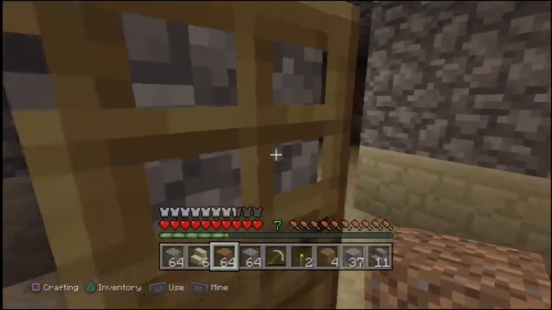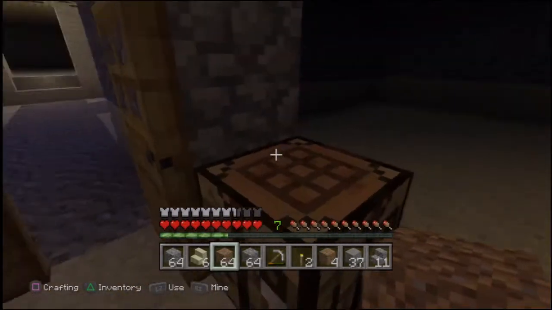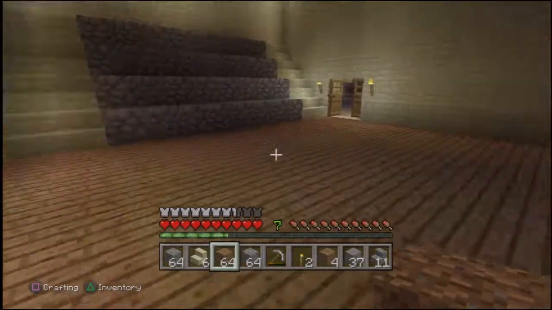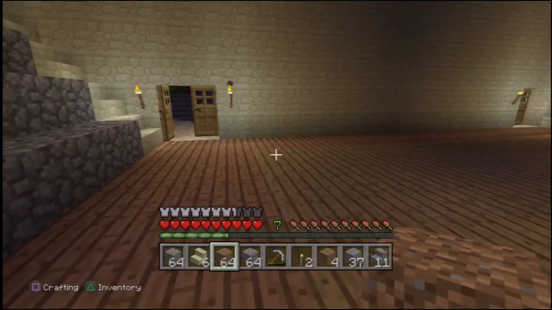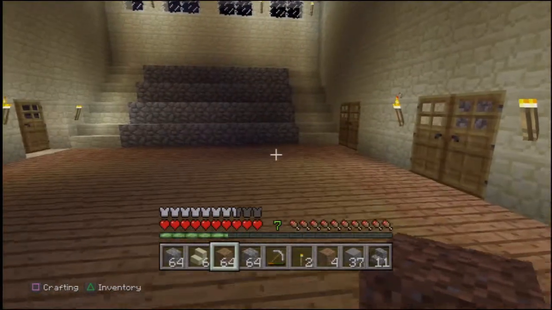I'll figure out what I want to put in eventually. And then there's the other locker room over here. Crafting table in there, because I use that to put together stuff. And then double doors, which lead you inside this big giant area, which kind of resembles a basketball court, right? It'd be kind of cool if I had a basketball game in here, but I don't yet.